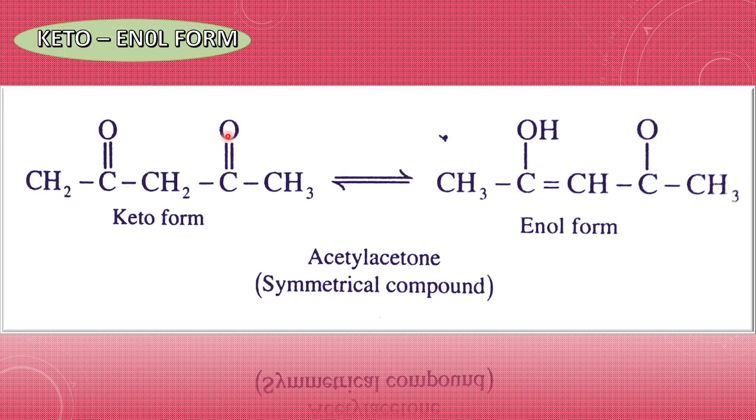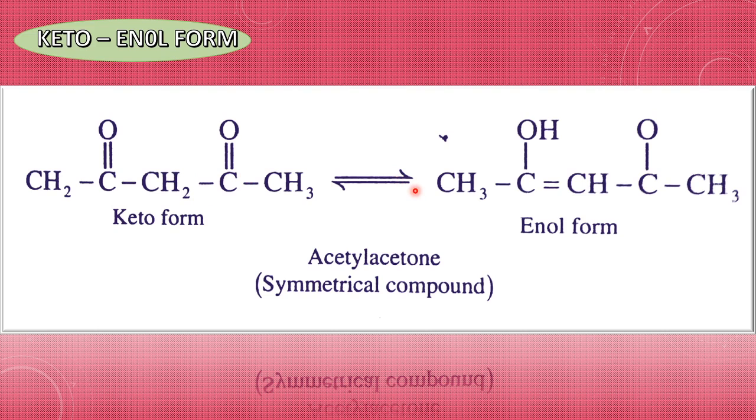Here is the same C double bond O, CH2, and the CH3 group is attached, meaning this carbonyl group is attached on both sides. The carbon is a ketonic group. If a hydrogen is attached here, this functional group is an aldehyde group. But here both sides are attached to CH3 group, meaning the carbon is attached on both sides to the carbonyl group. It becomes a ketone.